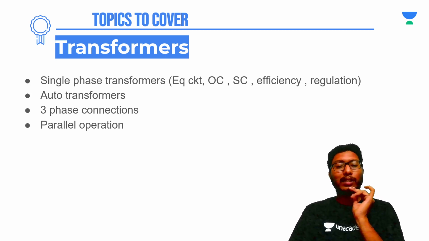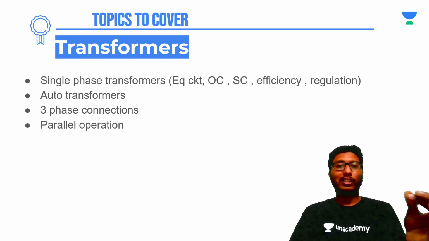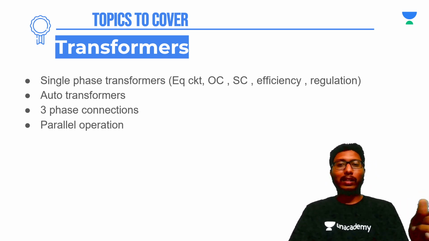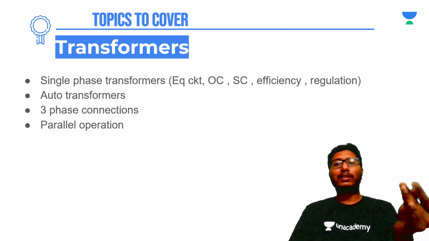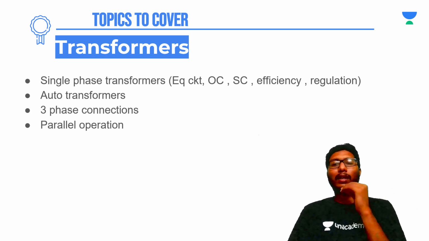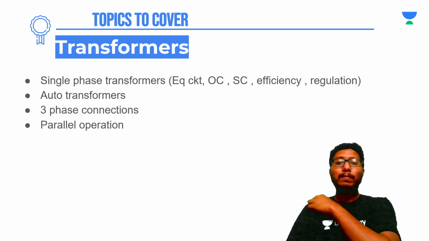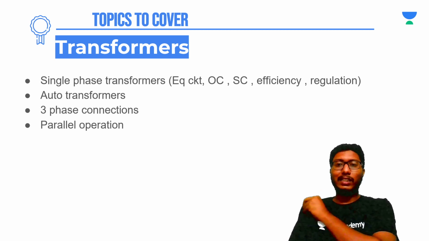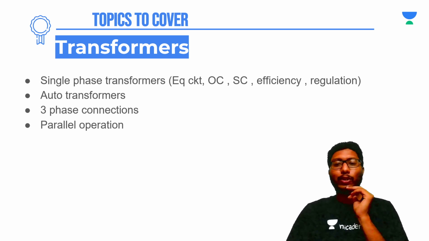And losses and efficiency are also mentioned in the syllabus. This is again one of the most important things in a transformer, that is calculating the losses and calculating the efficiency. So hysteresis loss, as we know, is proportional to frequency and magnetic flux density power 1.6 or so, into volume of material. And eddy current loss is directly proportional to frequency square, flux density whole square, into thickness whole square, into volume.